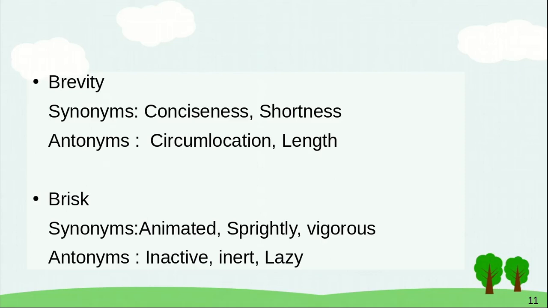అండ్ కమింగ్ టు నెక్స్ట్ వర్డ్, ఇట్స్ బ్రిస్క్. బ్రిస్క్ అంటే వేగము గల, చురుకుగల అని అర్థం వస్తుంది. బ్రిస్క్ అంటే క్విక్ అండ్ ఎనర్జెటిక్, వెరీ యాక్టివ్, ఇంపార్టింగ్ విటిలిటీ అండ్ ఎనర్జీ, alert, fresh, active, lively and merry. These are some of the meanings of the word brisk. Brisk here is an adjective, and in some cases it can be used as verb. And sentence using the word brisk are: business brisk up, the brisk mountaineer, the brisk walk in the park. And synonyms of brisk are animated, sprightly, vigorous. Sprightly అంటే చురుకైన, vigorous అంటే బలమైన. And antonyms are inactive, inert and lazy.